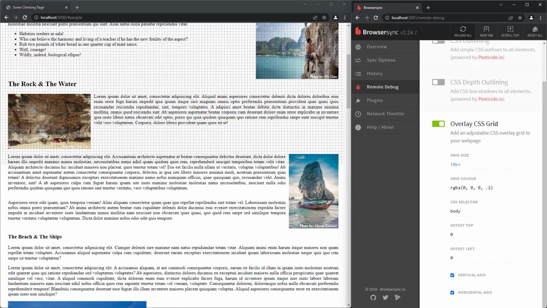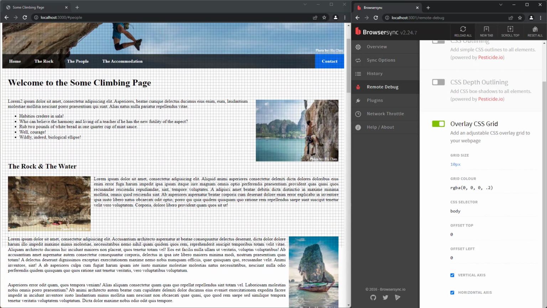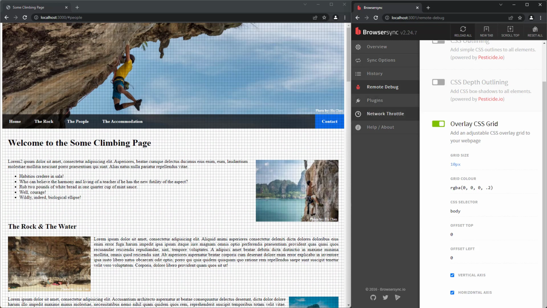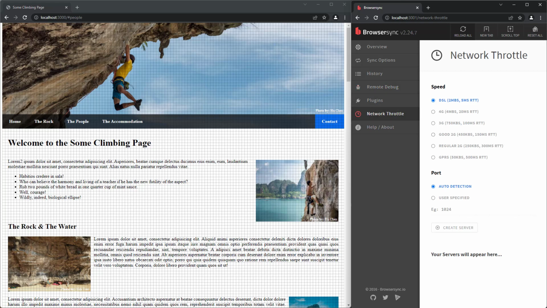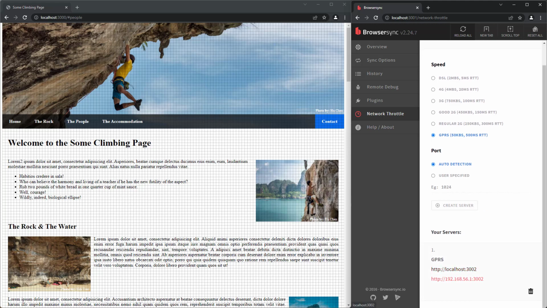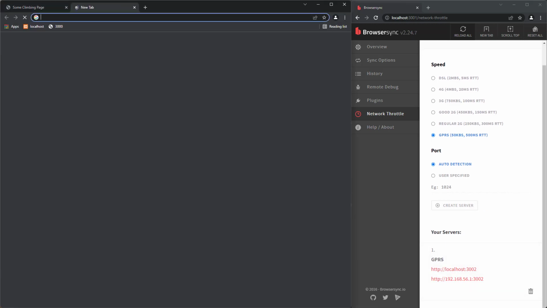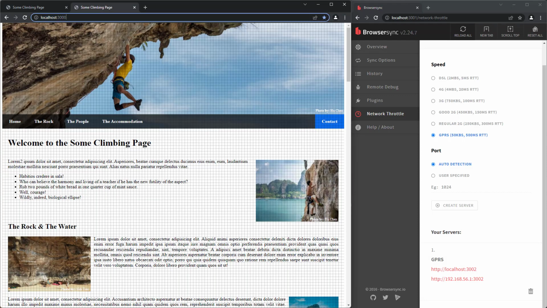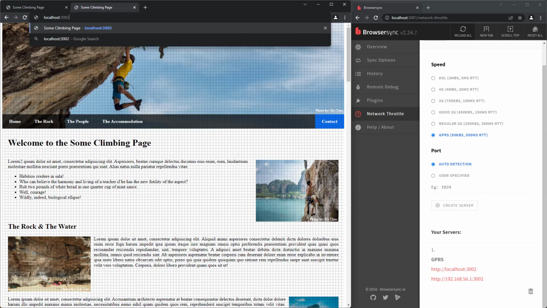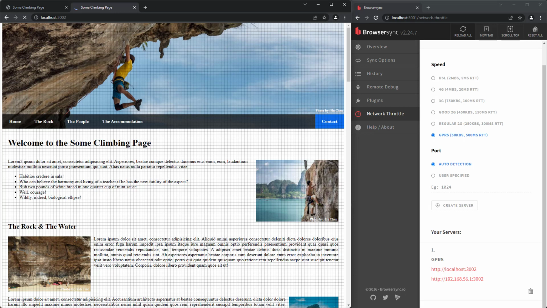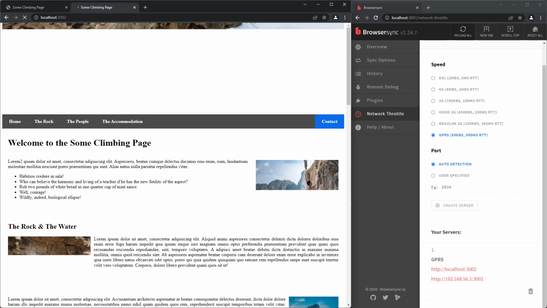And then it will be easier to align all your elements. For sure interesting is the network throttling. So for example, you go here to GPRS, which is pretty slow, and then create that. And now you have a new port location. So open this one and then add here too. And now observe, it takes a long time.